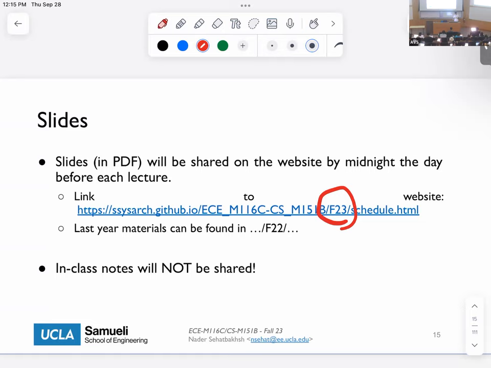I'm not going to share the notes that I'm writing during the lecture. The reason for this is I want you guys to write and be more interactive during the lecture. Also, sometimes I found that people rely on my notes, but the notes are not the best, so they're kind of disappointed. So please just write your own notes, or ask other friends who write good notes to share them with you. But I'm not going to share my notes with you. Okay, and that's the reason for it.